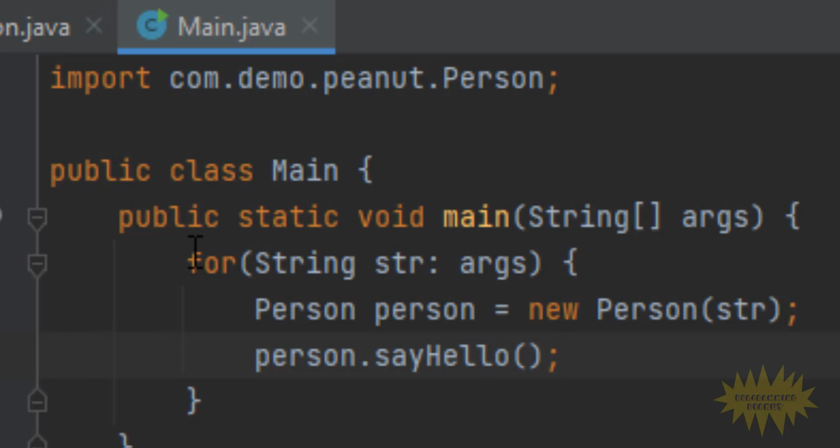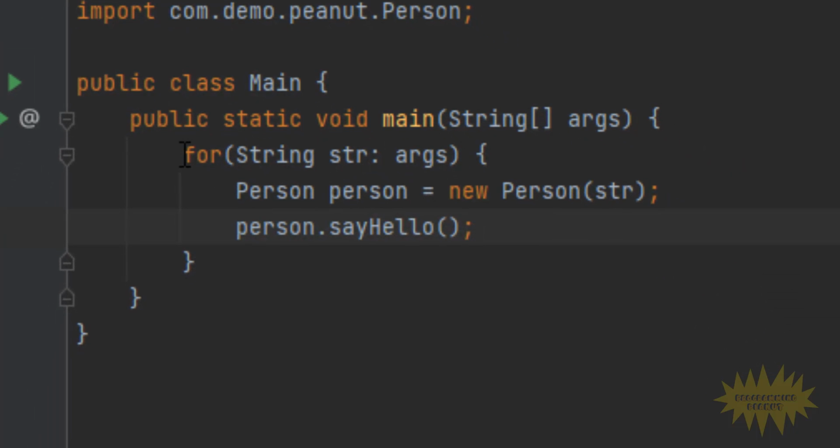Make sense? All right, so let's look at inside of the body of this main method that we have here. Let's see how it works. All right, so here I have what's called a for each loop. Okay, for those of you who are not too familiar with a for each loop, it pretty much just iterates over an array, okay, or a collection. In this case, it's an array of strings. So here we have args, right?